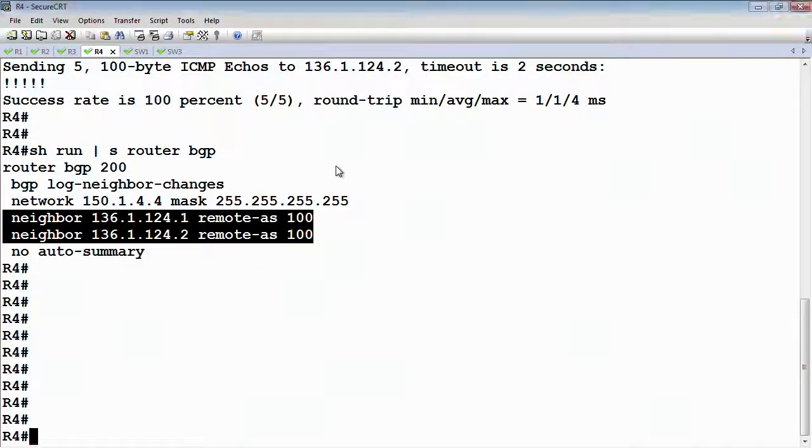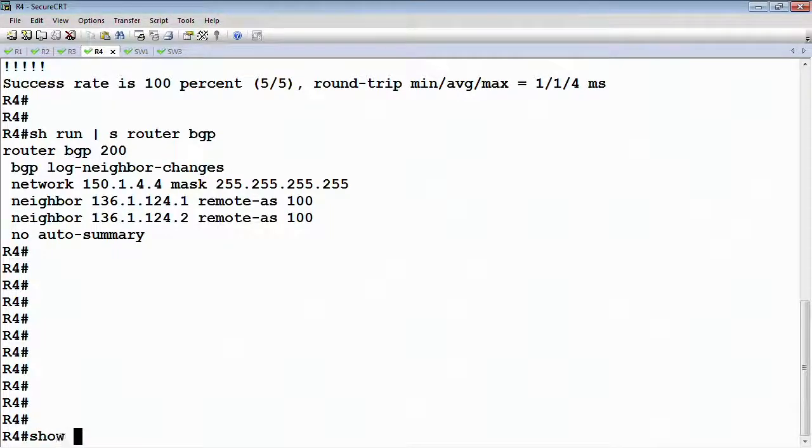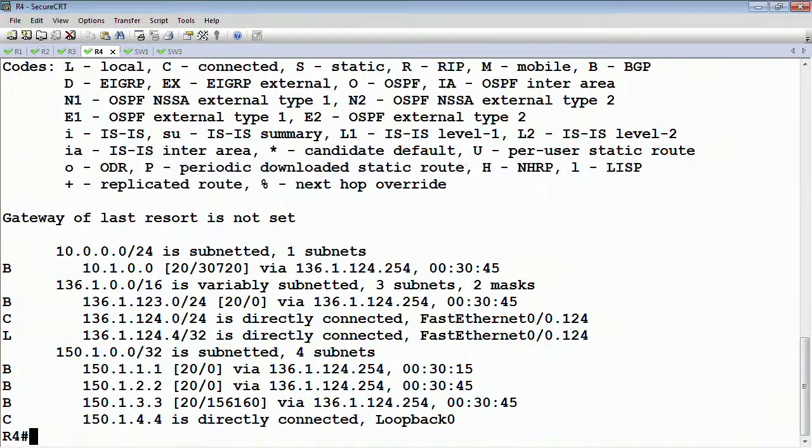It's basically a solution to prevent the asymmetrical flows. So the way that we need to do this is to make sure that we're enforcing the outbound flow and the inbound flow to go through the same router. Okay, so let's look at the routing configuration currently. If we go to router 4 and simply show IP route, we should see that we're learning routes to the rest of the network through BGP.